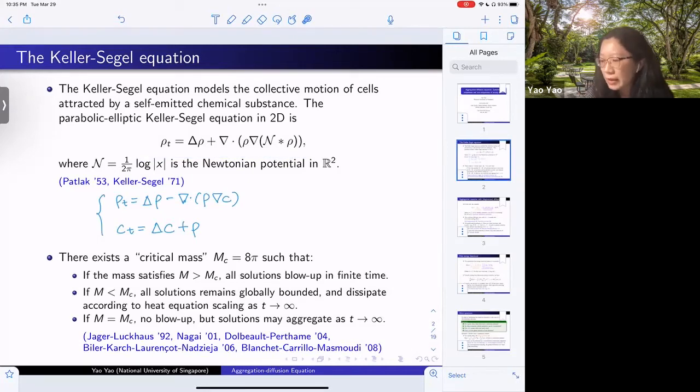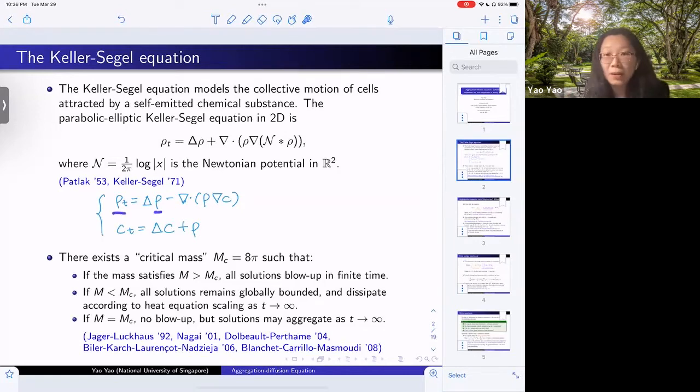As you can see, it contains a diffusion term, and it also contains a non-local term involving a convolution with the Newtonian potential. In case this is the first time that you see the equation, let me start with a brief derivation of where it comes from, because the first time I saw it, I found this non-local term quite scary. This equation was actually derived from a system.